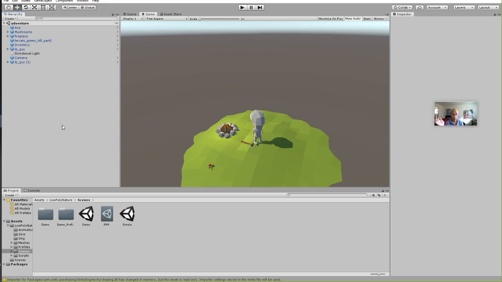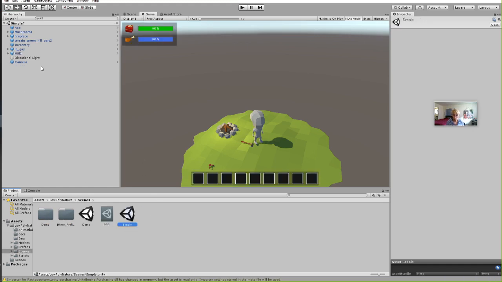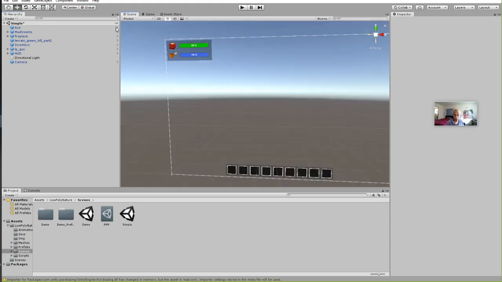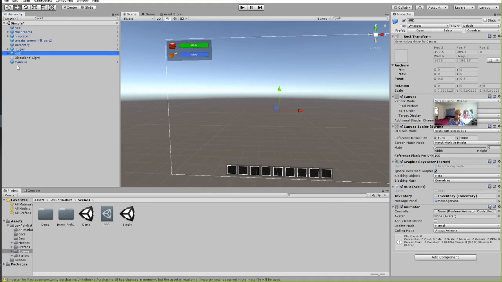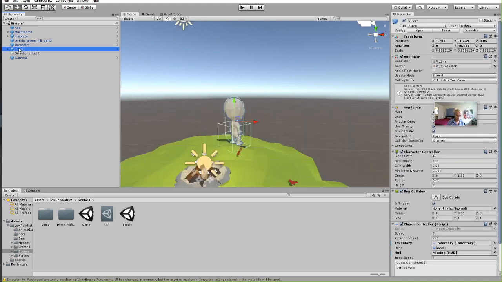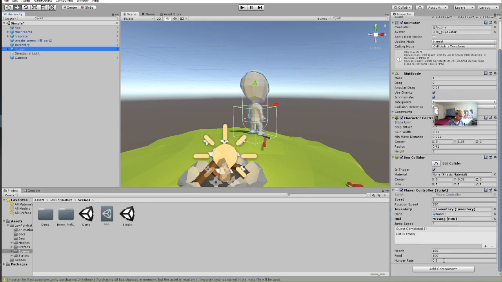If you have your project open, I think we should try to get this far. Go into the Low Poly Nature folder, then go into Scenes, and double-click on Simple. Then there were some changes I made to make this easier to work with. I deleted the HUD by left-clicking on the HUD element in the hierarchy and hitting delete. Now it's gone. I clicked on our player guy and set his hunger rate to 0 in the inspector, because if his food meter ever hits 0, he goes into a death animation, and that's not what we want.